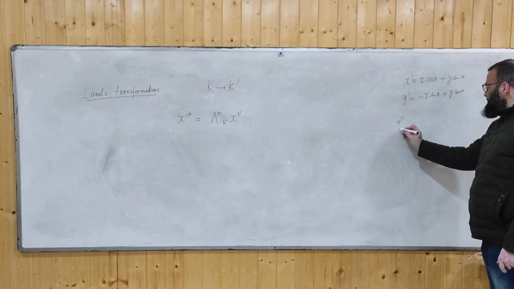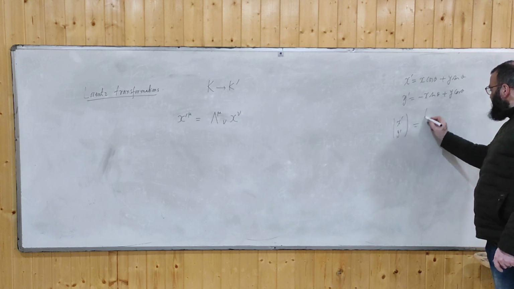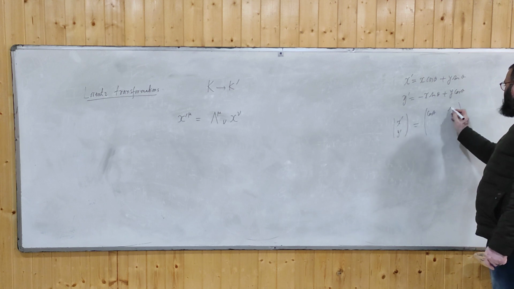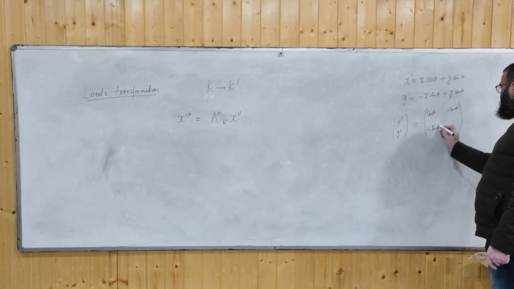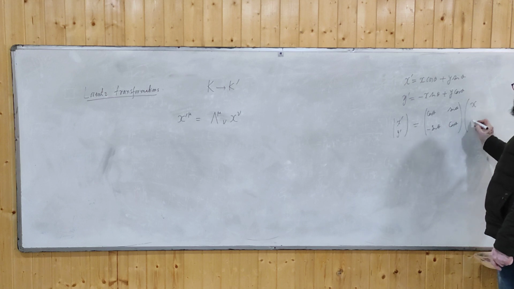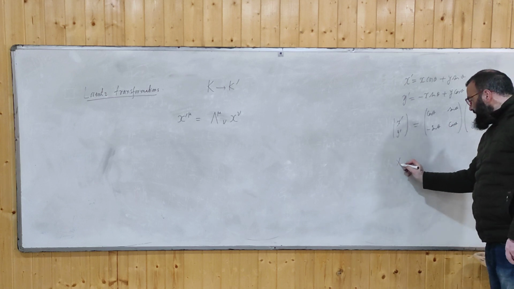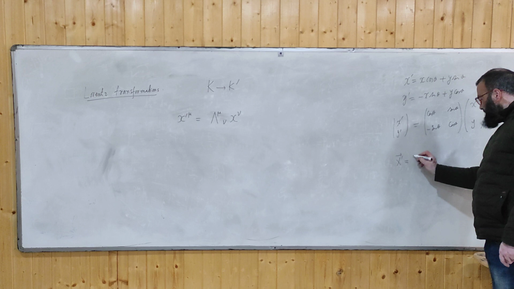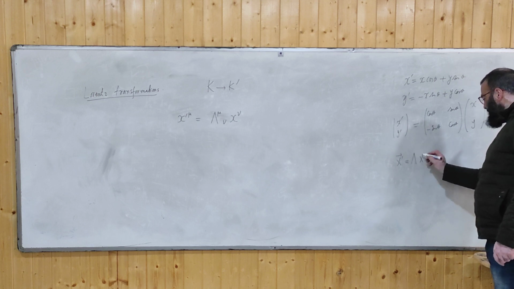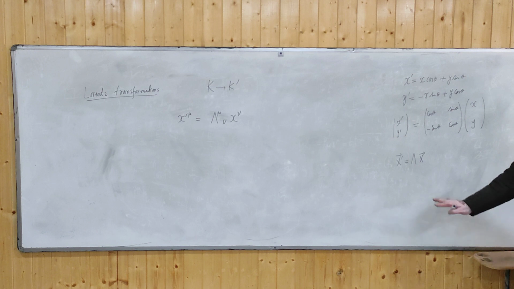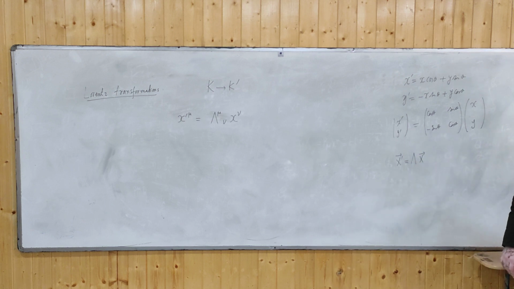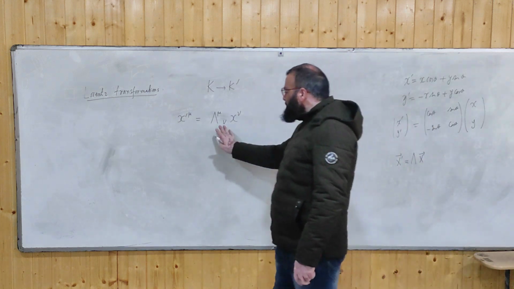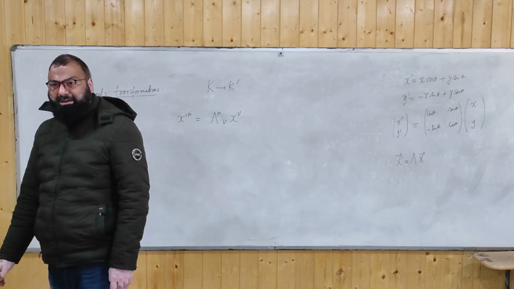This we can write simply as a matrix: x prime, y prime equals the matrix cosine theta, sine theta, minus sine theta, cosine theta, acting on x and y. In other words, x prime is related to x by this matrix. Let's write that as lambda times x. Let's not put any i and j on this. So lambda represents this transformation matrix. Similarly, in general you will have a 4x4 matrix.